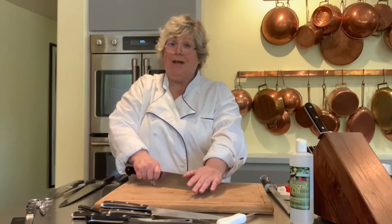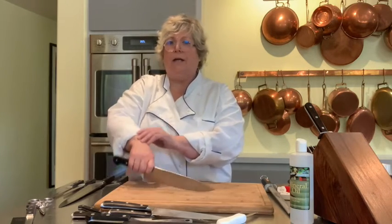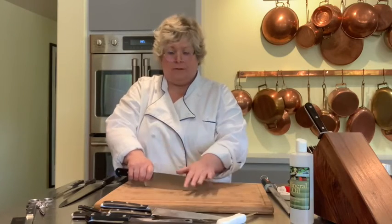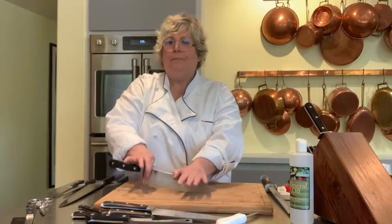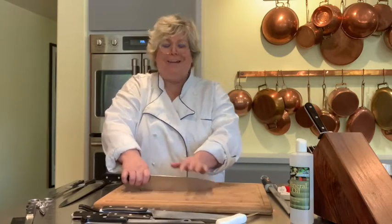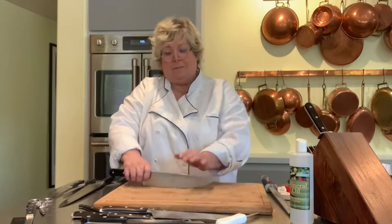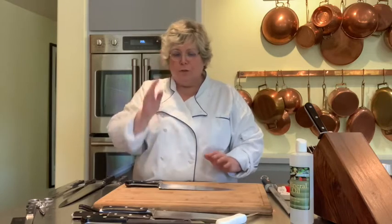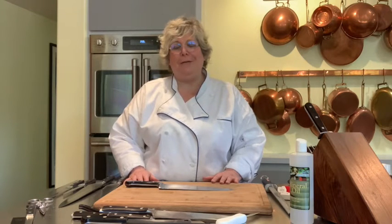How easy is that? Notice this is not doing some weird, unergonomic something or other. I could literally take these and just do that, but I wouldn't. But I could, yeah? Okay. So that would be a good way to mince something, yeah? So that's how you use your blade and how you hold your blade. The more that you get used to that kind of grip, I think the happier that you will be.